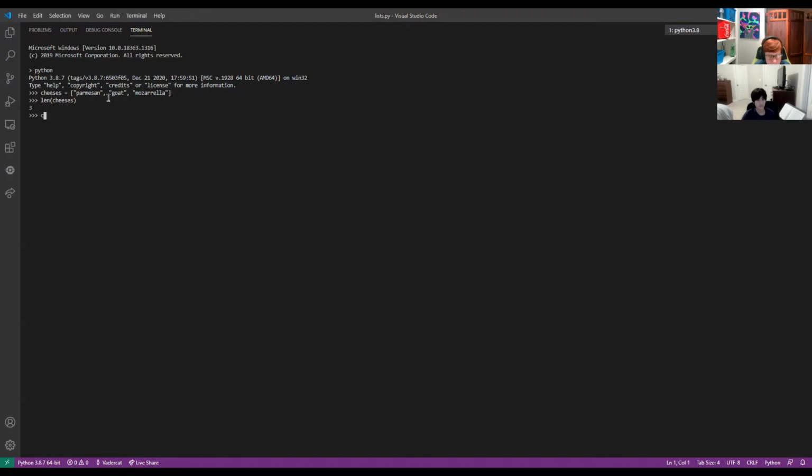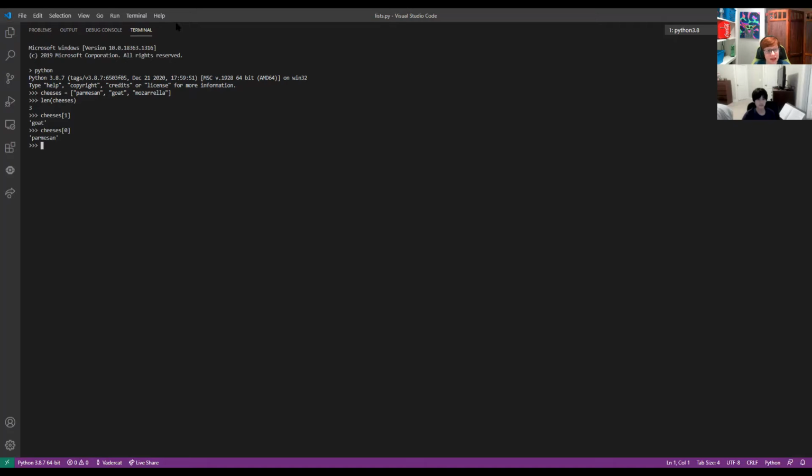Now let's find what each of the items actually is. So you can say cheeses, let's do the 1. So then it prints goat. So you see, here's the thing with coding. Whenever you start counting, you start from the 0 number. So for example, this is 0, this is 1, and this is 2. But there are still 3 items in the list. So for example, we can do cheeses 0, and we have Parmesan.